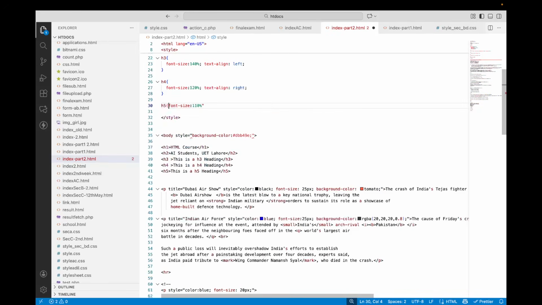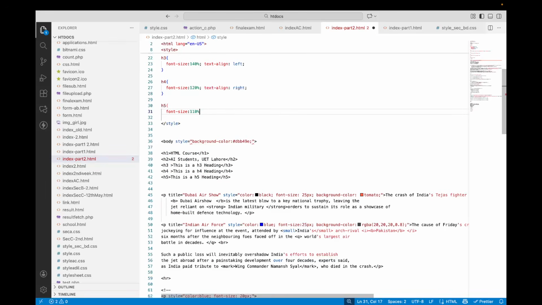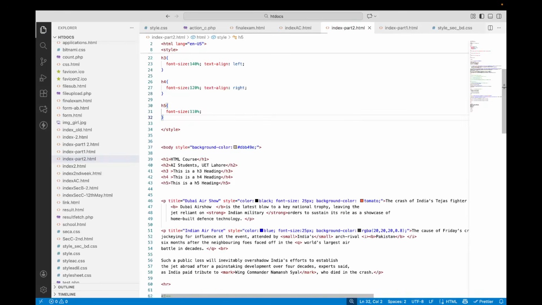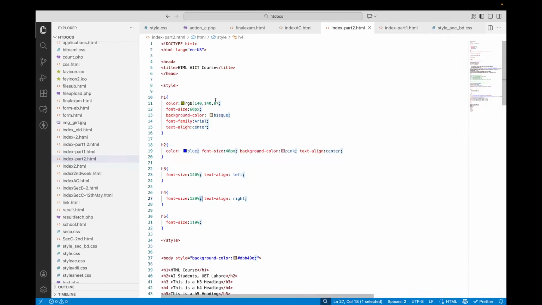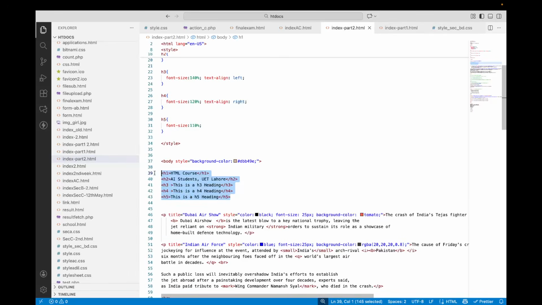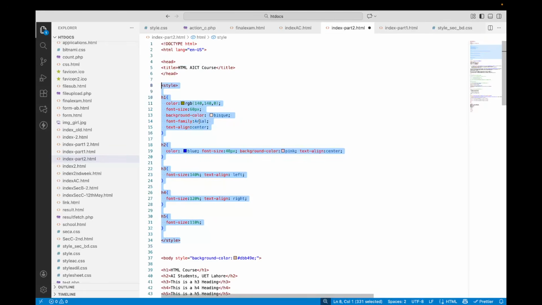Now this is H5, brackets open, curly brackets, and remember one thing, you have to add the semicolon at the end of each line, even if you are putting it in 1 line, or even if you are doing it in 5 different lines, however many properties you are addressing inside this one. Now you can see H1, H2, H3, H4, H5. They now seem a little bit more picturesque. It's easy to now write down the text or edit, and all the styling is being done inside the style tag. This type of styling which I've just done is called internal CSS, because now you are having internal text inside the style tag.